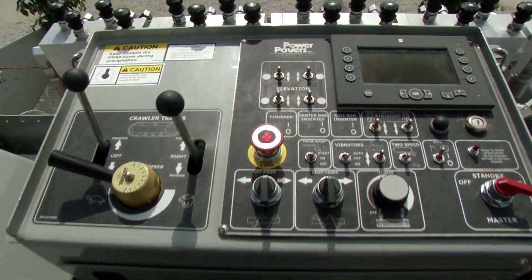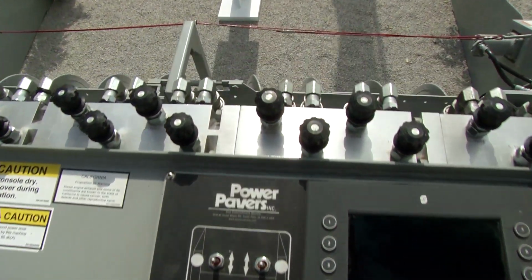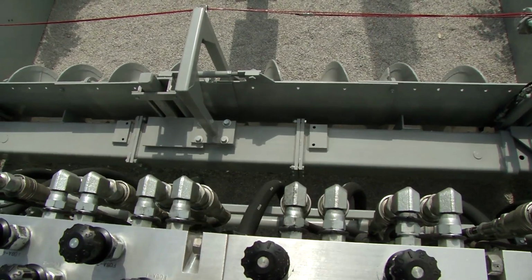The customer today wants a machine that can do multiple applications, not just curb or not just barrier. They want a machine that can pave. So our multi-purpose machine can pave up to 4 meters wide. It can do barrier up to 2 meters high, canals, water canals, up to 3 or 4 meters wide, depending upon the design. So that way the investment they make in machinery is going to last them for a longer period of time.